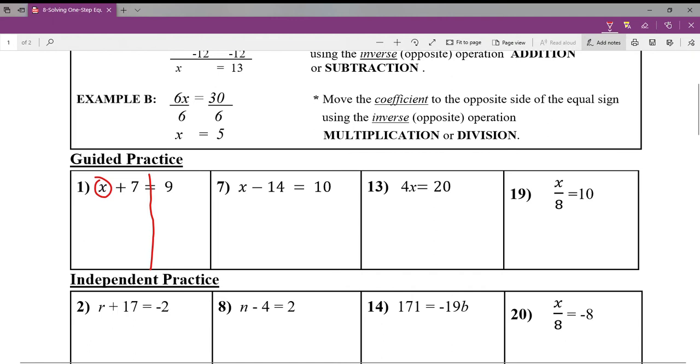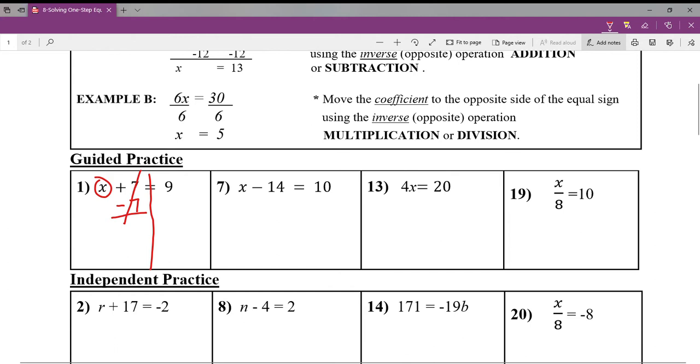We draw a line to separate the left side from the right side, and those two sides have to be equal. And then we circle our variable because that's the side of the equation that I want to work with. So I'm going to look at my left side because that's where the x is. So now the opposite of plus 7, so the opposite of adding, we're going to subtract 7 right underneath it. And the reason for that is 7 minus 7, those two things cancel out. We want them to cancel out.